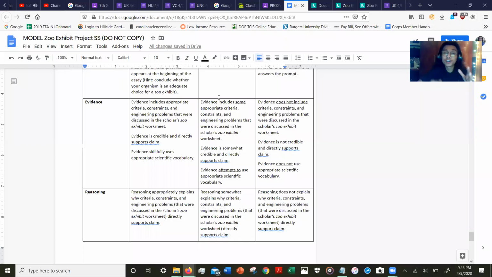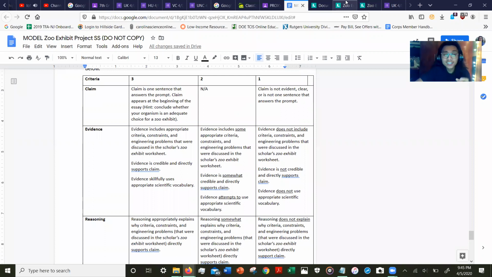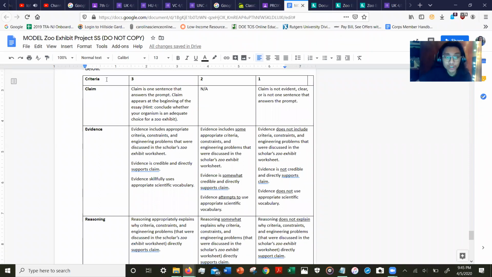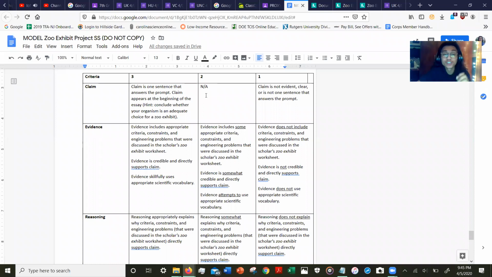Now, I would put all these parts into either my poster, my brochure, whatever the advertisement looks like. But for the sake of that, let's just go through this rubric so we know what we're putting inside these advertisements. Evidence includes everything from this zoo exhibit document, which is why it's separated from your project.